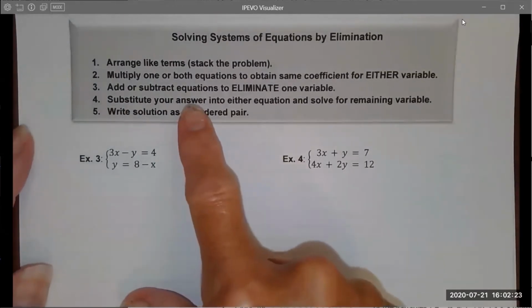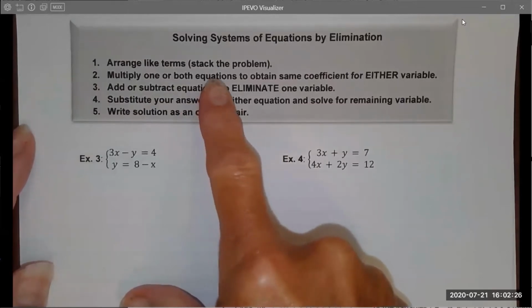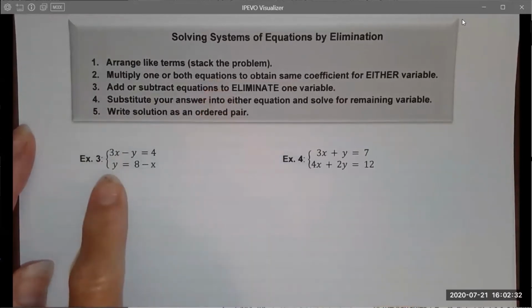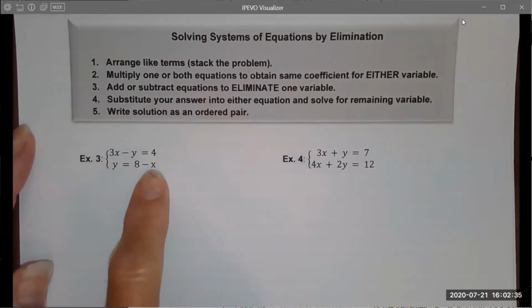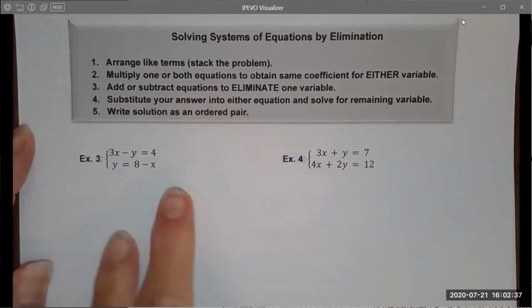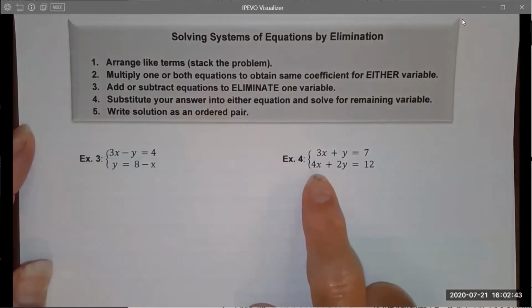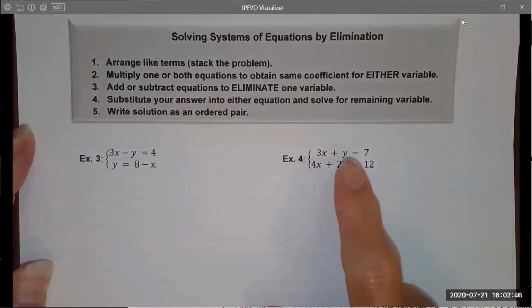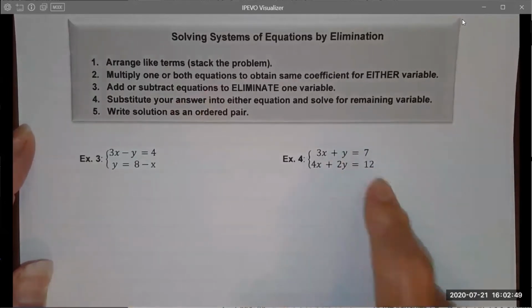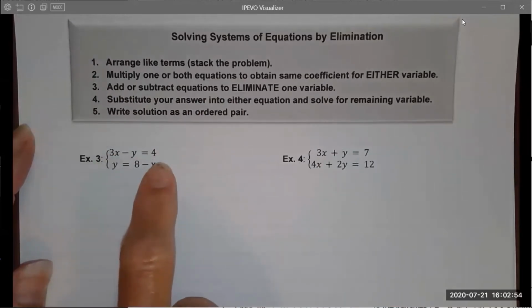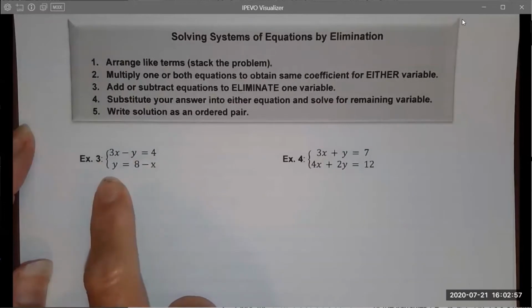The steps being to arrange your equations so that like terms are stacked. That's my term for it. But I want my x's over my x's, my y's over my y's, equal over equal, constant over constant, or any order as long as there's consistency. So notice here, the x's are lined up, y's are lined up, my equality symbol, and then my constants. In this one, I could choose to move the x to the other side if I wanted to, or I could move this x over to the left so that it mimicked the first equation. Either will work.